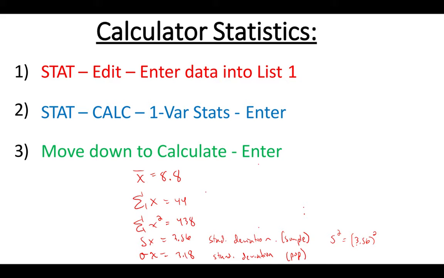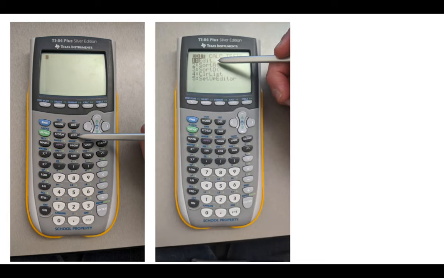It talks about there's a Q1, quartile 1, a median, and quartile 3. So you can actually see a median. The median is available in this as well, along with the min and the max. So lots of good stats in that one screen. We're going to walk through some screenshots as well. So again, the first thing that you do is you hit Stat. You're then going to hit Enter on Edit.